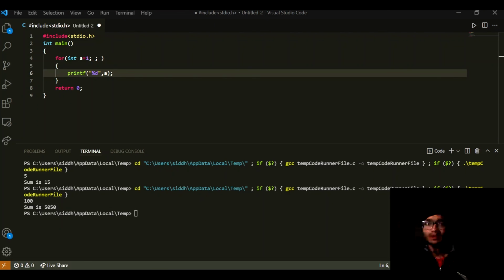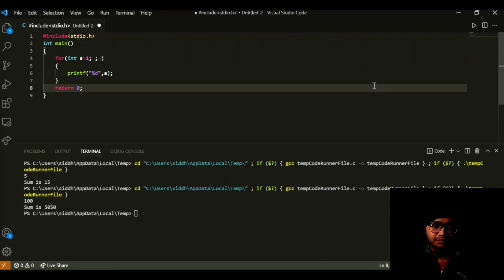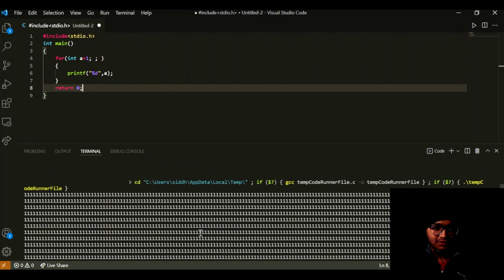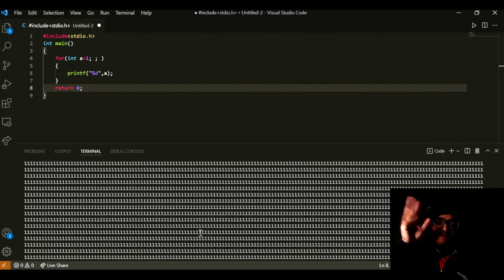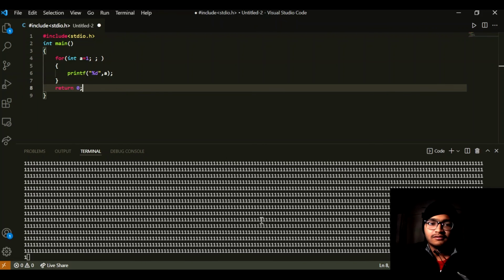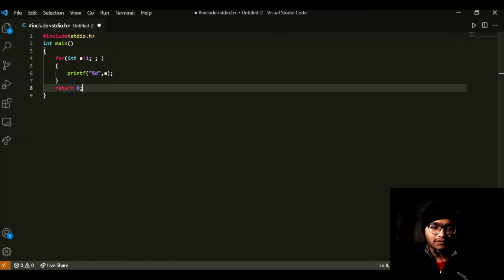I hope it's clear. So we will now run this code and let's see how infinity loop is getting executed. This code will print a as 1, that is 1 multiple number of times. Let's see our computer getting hanged. So this way our computer is getting hanged. It is printing 1 1 1 1 1 infinity number of times, because there is no stopping condition or no updation of the control variable. So this way we implement the concept of endless loop using for loop. So let's delete this and stop the execution of the code.